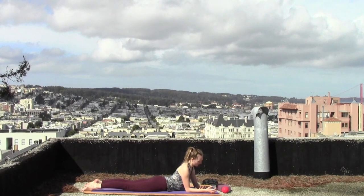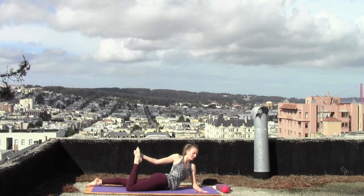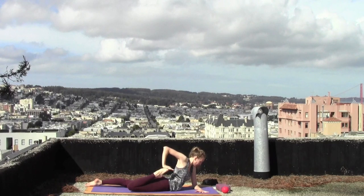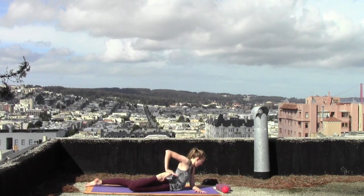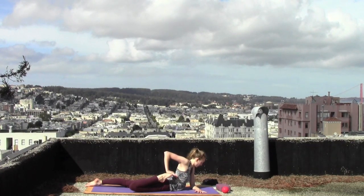Take the left forearm in front of you. Reach back with the right hand for the big toe side of the right foot. And then spin the fingertips towards the front room. Press the foot into the hand and the hand into the foot. So first we're going to take this into the quad stretch. So really press the foot into the hand into the foot, and begin to tap into a deep quad stretch on the right side. Imagine you can energetically lengthen and extend your right seat to the right. Feel the right quad lengthen along the mat as you do this for a deeper quad stretch.